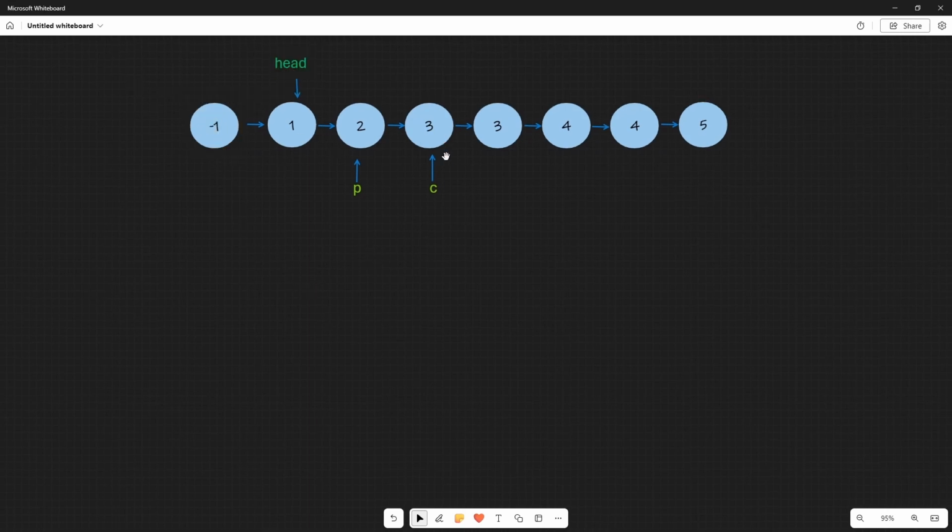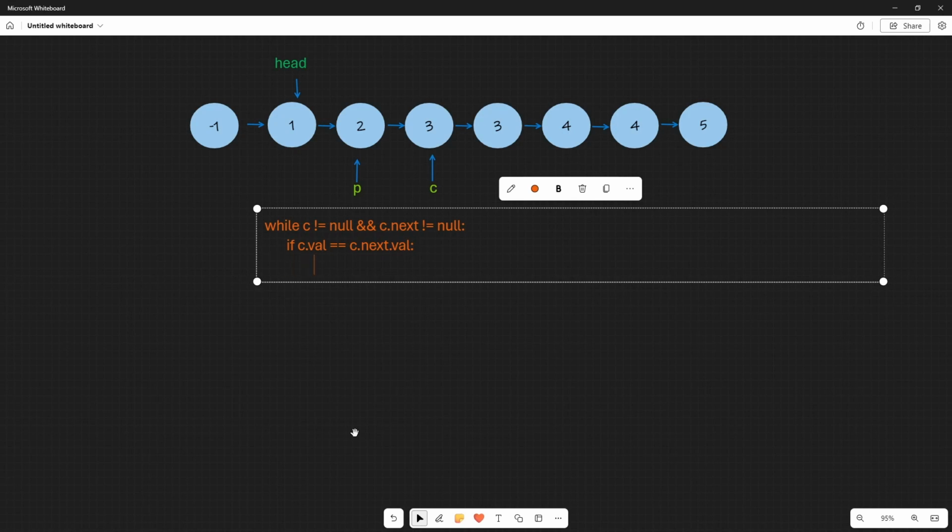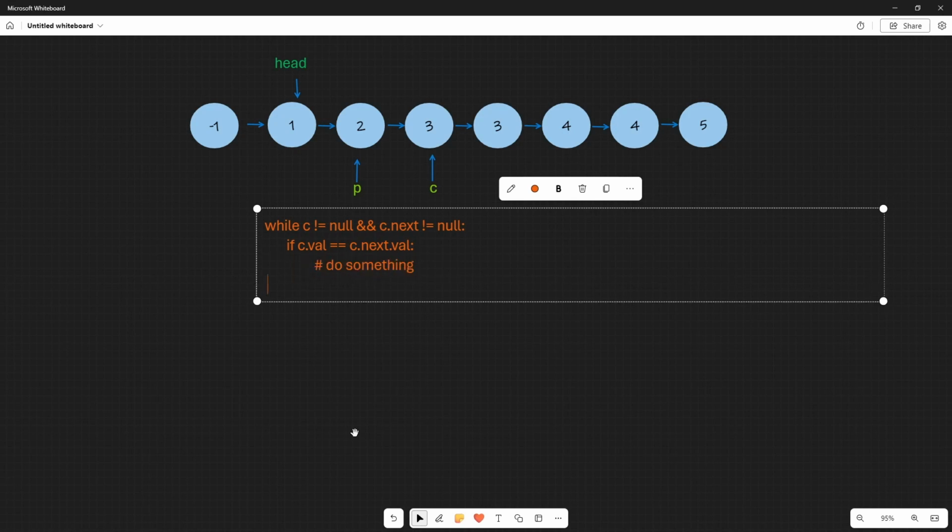Okay, let me write the code that we have done so far. So far we have said, while current is not equal to null and current.next is not equal to null, then if current.val is equal to current.next.val, do something.